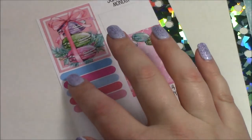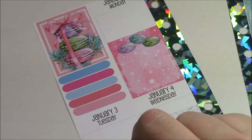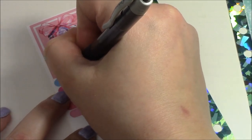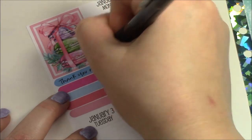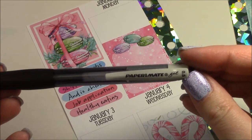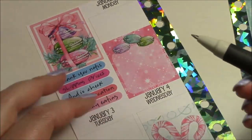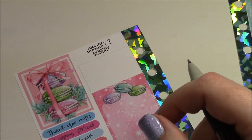I just added five to-do's — I have my other planner right in front of me so I wrote them in. I'm using a Paper Mate 0.5 gel pen; I don't know where these are from but I need to find them because they're like the only pens I'll use. They're my favorite pens.